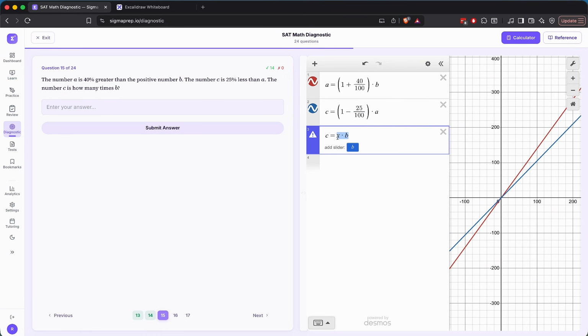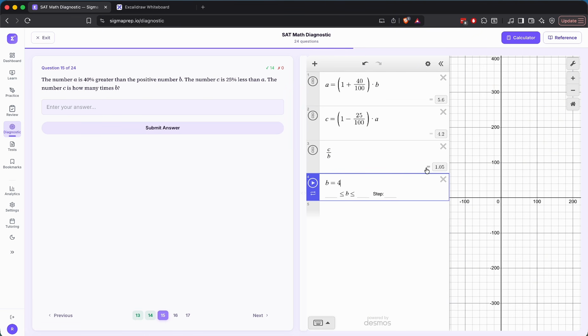What do we basically got to do to solve for X? We got to divide by B. So you see, this is really what we want. We want to do C divided by B, right? And it's basically telling you that you just need to know what B is. Because if you know what B is, it'll calculate A. If it knows A, it'll calculate C, so then it'll know A, B, C, so then you can calculate this for you. So you see, if I just tell it B is 4, I get my answer.